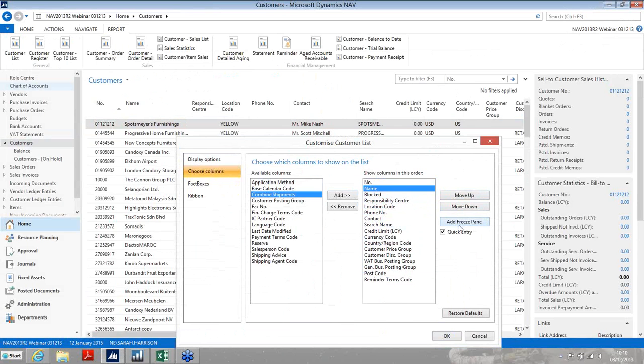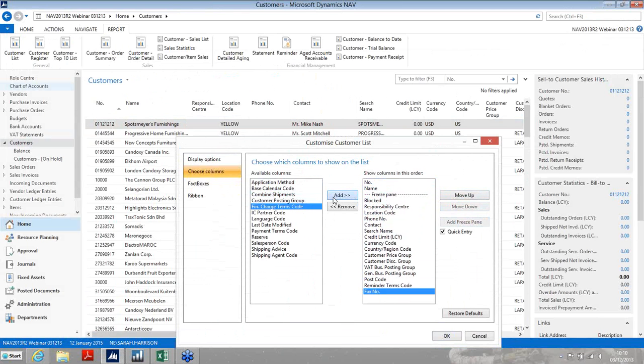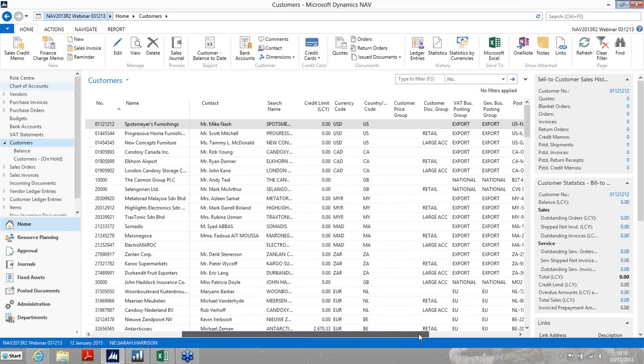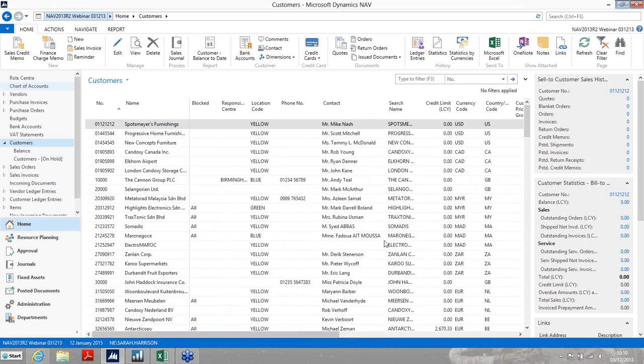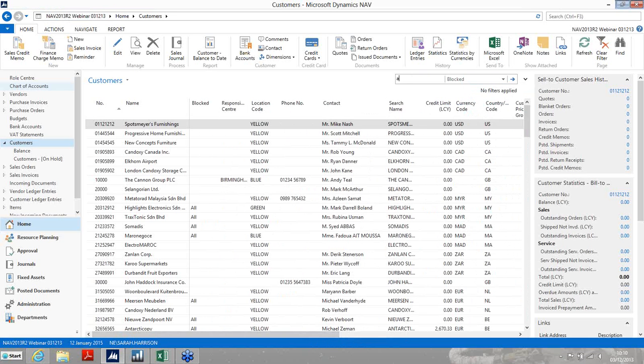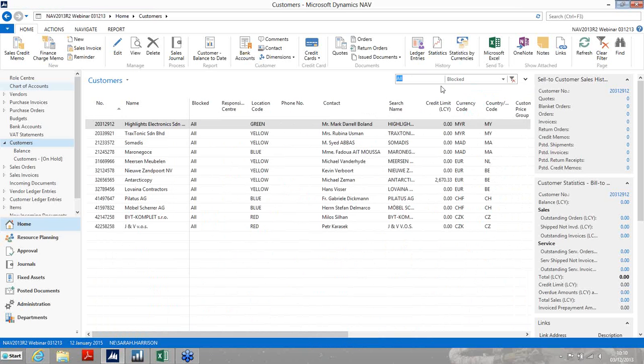I can also add a freeze pane, again bringing through functionality from Excel, so that then holds the name and number as I have my various columns and scroll across. And then again I can add any other columns that I need. Okay, that refreshes the screen, and as you can see it's holding the number and name there by adding that pane. So I'm now going to apply my filter so that I can just look at customers on hold.